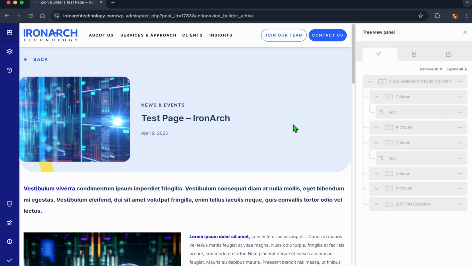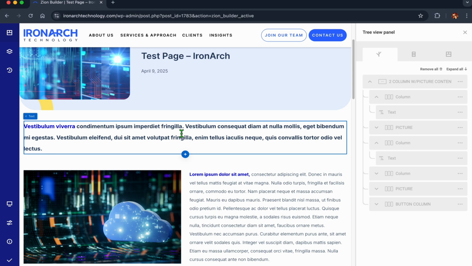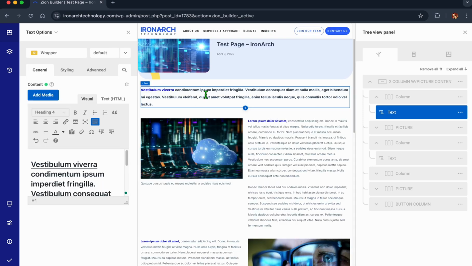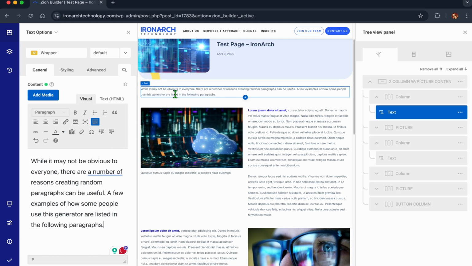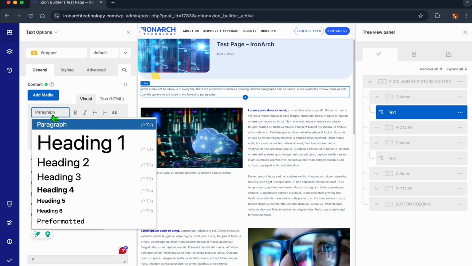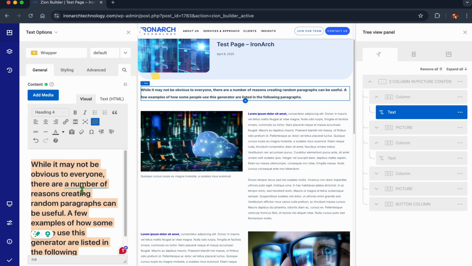Now we can start customizing our news entry. Here, I'm going to click on our subtitle, and we're going to get the left bar. Now, we can increase the size of this to work more comfortably. And to get more content here, we can just paste content from other sources. So let me paste something. Notice how the style is not the same as the one we had before. To fix this, we only need to select all the content here and assign it to heading 4. Heading 4 is the style for our subtitles.